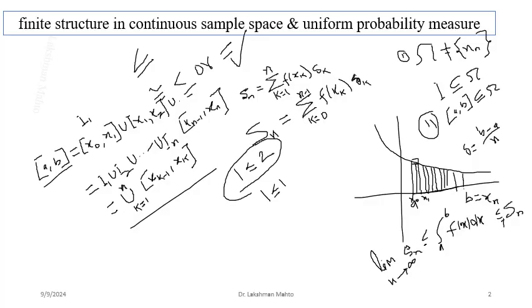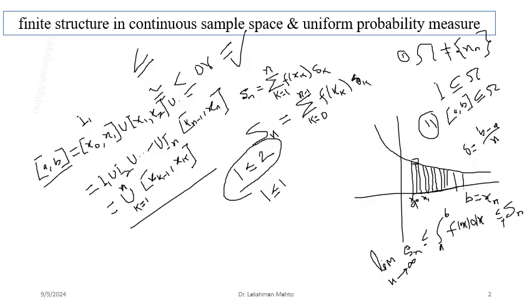But remember, right now don't take this in a serious way. If you take the open interval (0,1) or (a,b), there is no guarantee to get n. That is part of advanced analysis, and later you will come to know. So right now, don't ask that question; explaining it would be beyond your scope. Simply say that if you take a closed and bounded interval, there is a guarantee of a finite n, and that finite n gives a finite structure.